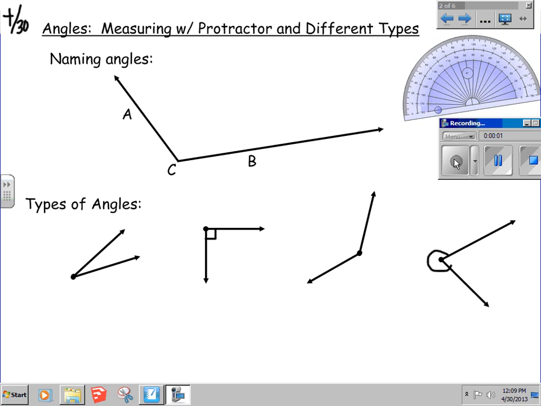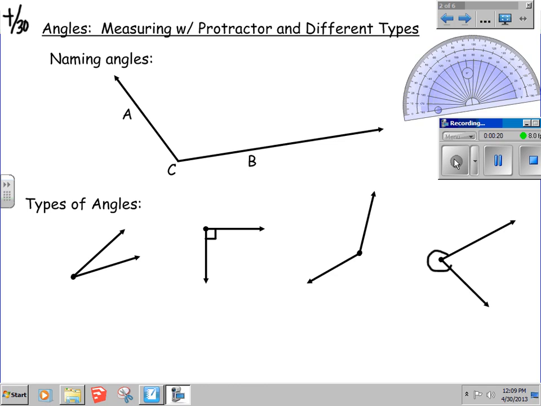A lot of this lesson is a quick review of what you know about angles, and then we can go ahead and use that with some algebraic problems that come in at the end of the lesson. But let's make sure that we are all on the same page, because if you don't know the basics, you can't do the algebra. So, first of all, I've drawn an angle.